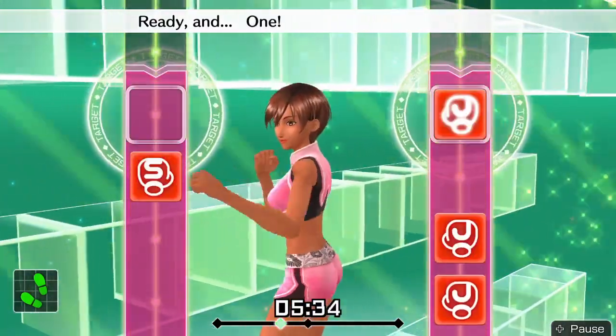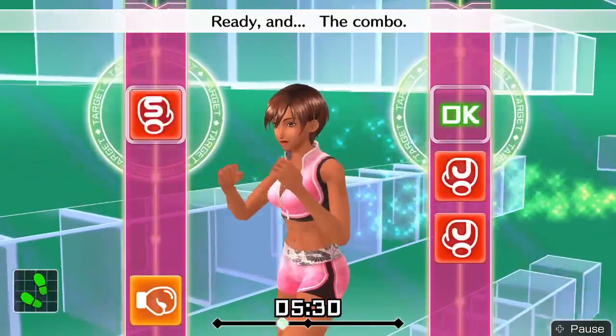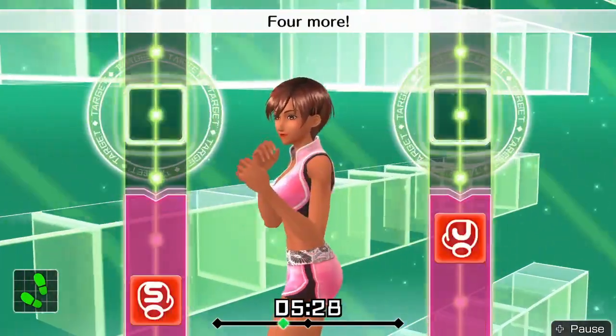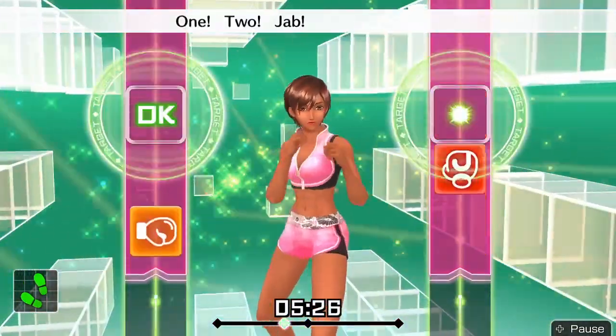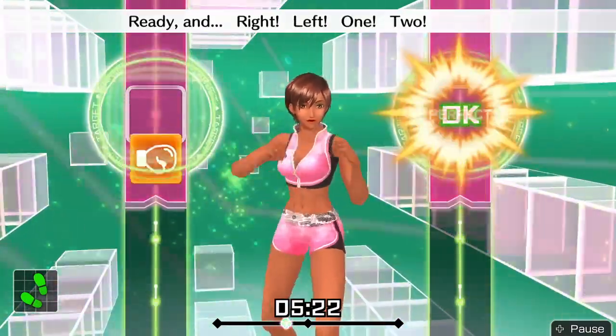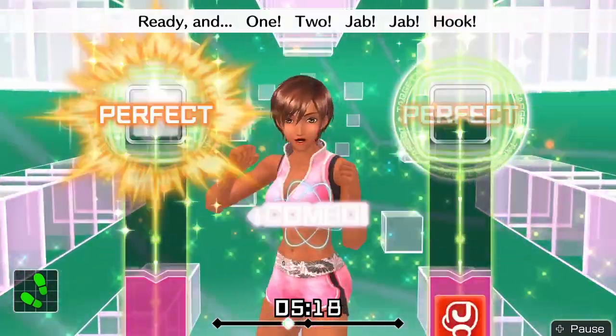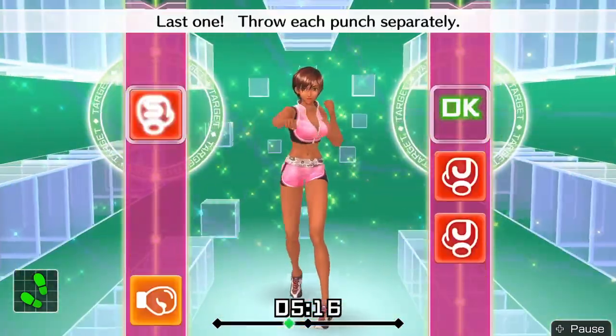Ready and... One, two, jab, jab, hook. Ready and... The combo. Four more. One, two, jab, jab, left hook. Ready and... Right, left. One, two, three. Ready and... One, two, jab, jab, hook. Last one. Throw each punch separately.